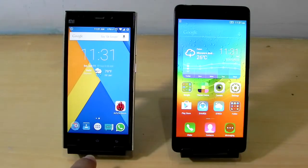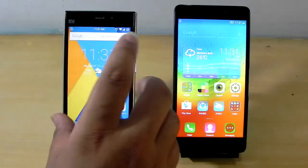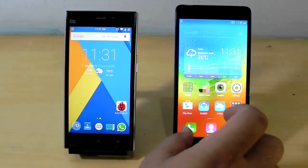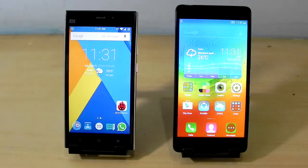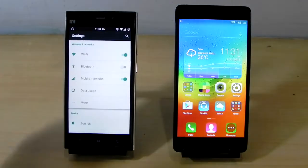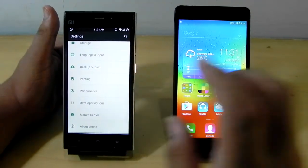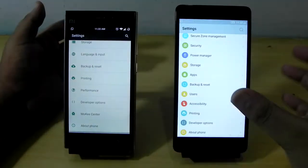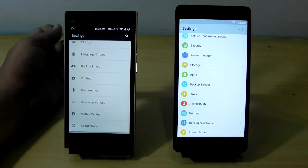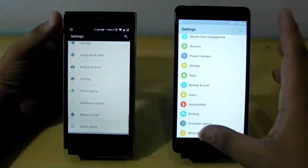Some of the differences: the back keys on the Mi 3 are not backlit, while the keys on the K3 Note are backlit. This is a 5 inch Full HD and that is 5.5 inch Full HD, but there is very little size difference as the borders on both phones are very big — the Mi 3 has slightly bigger borders. Games run better on the Mi 3, as we've seen in the gaming review of the Lenovo K3 Note where some games lag quite a bit. There is also a lot more development that has gone into the Mi 3, including the custom ROM we are running, and it performs great. Not as much development has happened yet for the K3 Note since it is a newer phone, but we do expect that to come.